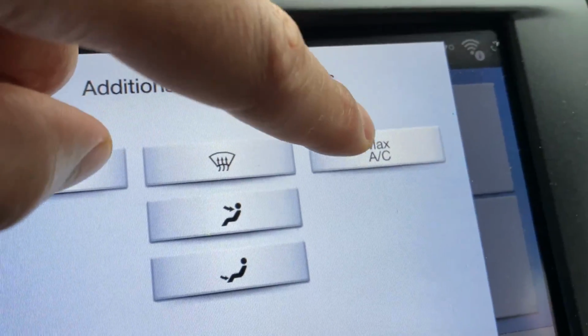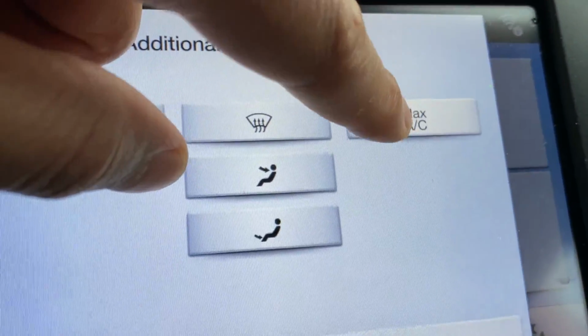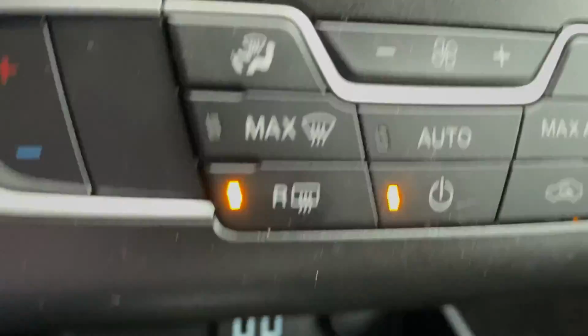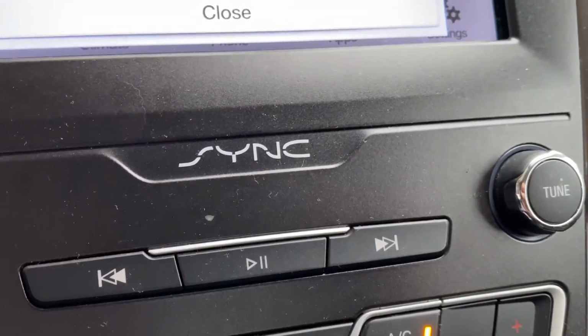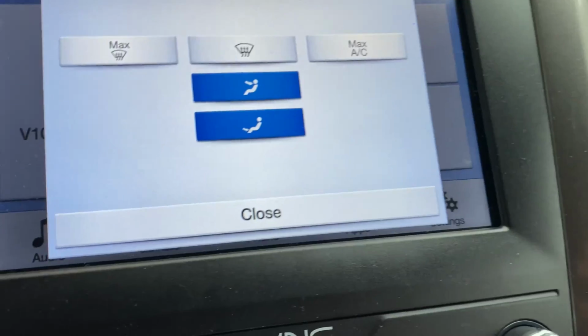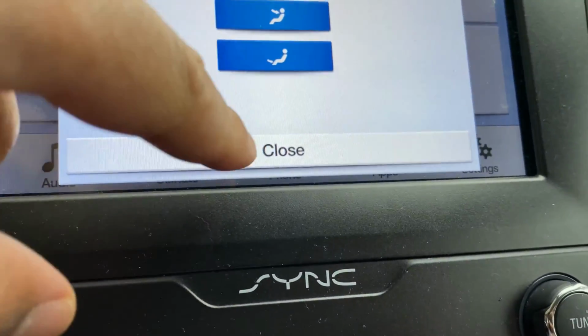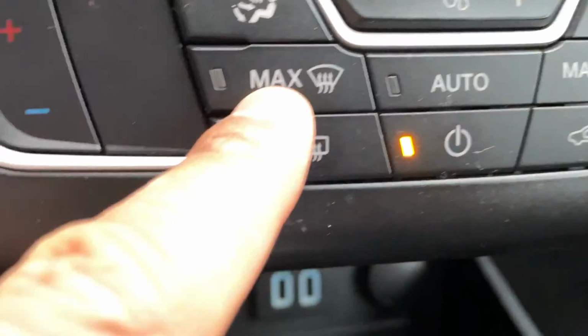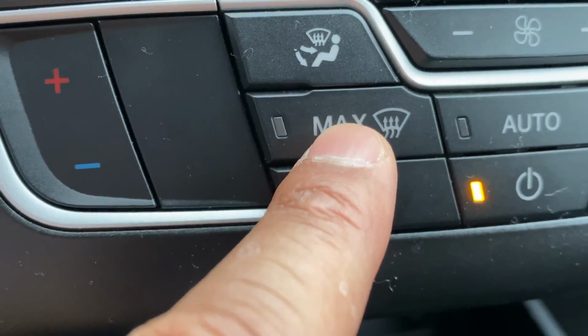And here is max AC. If you want the air conditioner on, you can press the max AC right there, and it blows. All these things light up right here, and it's blowing cold air. Let's turn it off because it's actually quite cold outside today. I'm going to have it blow at the face and the feet. Close this.